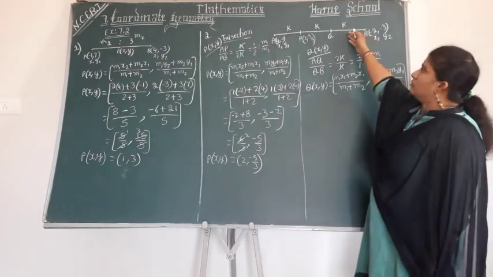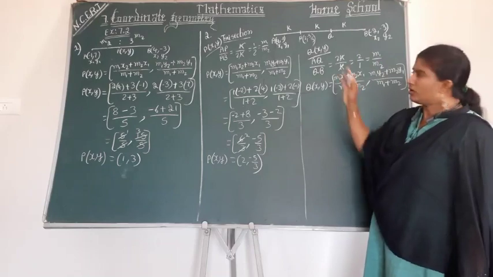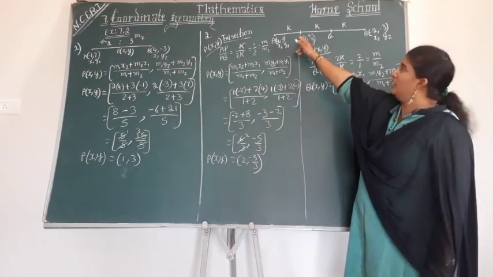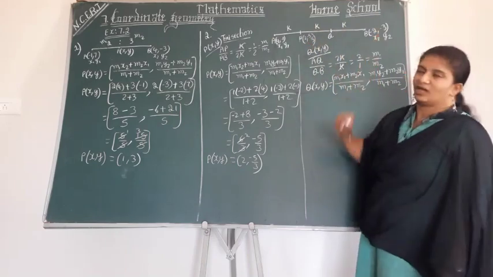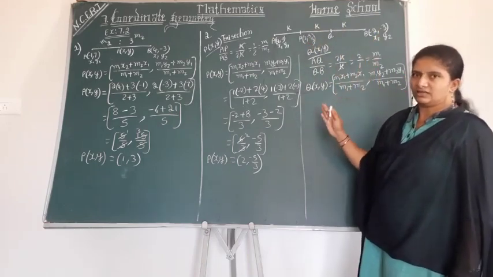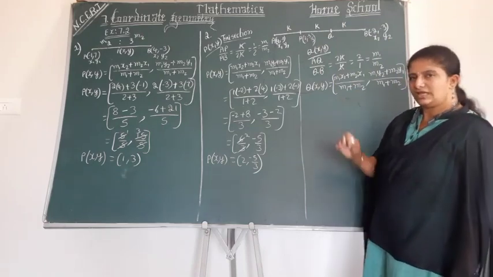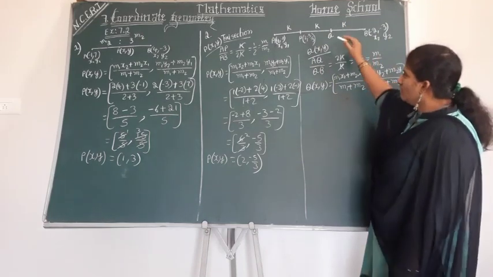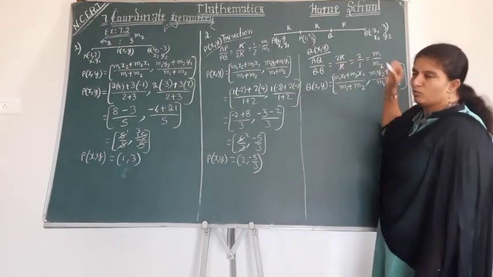See here, if you have one more coordinate also, no problem. Same method we are going to do. When you are doing at that time at P, one more K will be there, K by 3K. Okay, this is a technique, children. Don't be afraid of seeing any new question. Technique will be same. So now, what is your M1? 2, M2 will be 1.